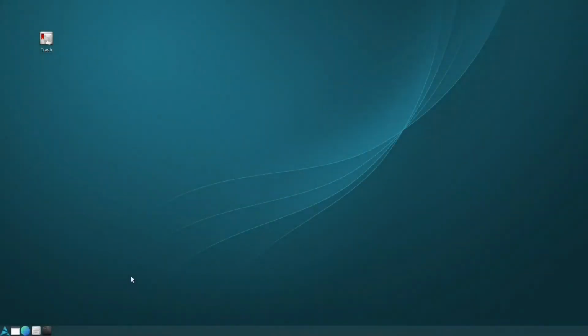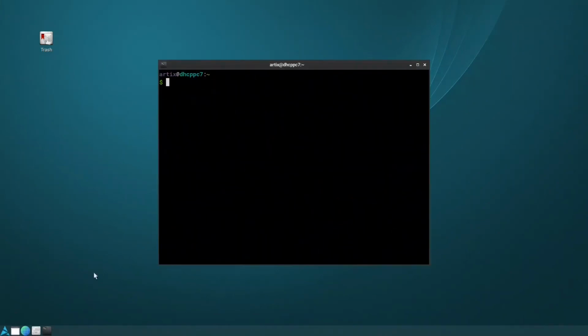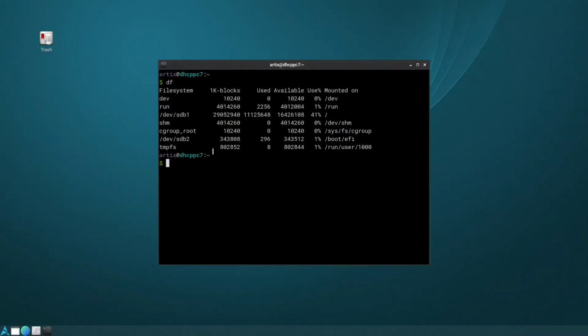We have booted our USB into this system. This is the Artix LXDE operating system. It is a full system. And if I want to check here, as you notice, it is a 32 gigabyte USB, and I am using 11 gigabytes because I have installed my own programs. We will see them because I will log in now to OpenBox and give you a glimpse of what I did with this USB. So let us log in into OpenBox.